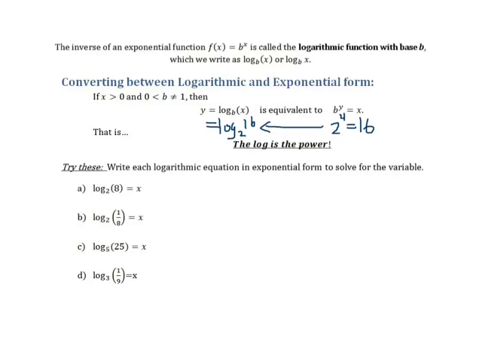Okay, so the log base 2 of 16, this is just asking what is the power that we can put on 2 to get 16. And so if we scratch our head a little bit and say, what can we raise 2 to get 16? Well, we know, as we just saw, that that is 4. So if the log base 2 of 16 is 4, then 2 to the 4th is 16, and vice versa. So these are saying the same thing. So the key is that when we're finding a logarithm, the log is the power. The log is that exponent. That's what we're looking for.